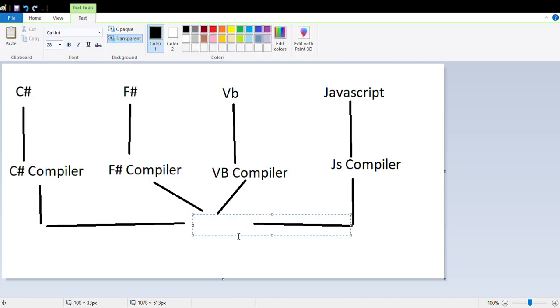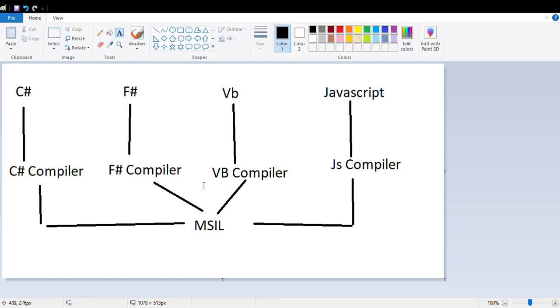One more concept is MSIL, the Microsoft Intermediate Language, which is part of the CLR. MSIL is platform independent.